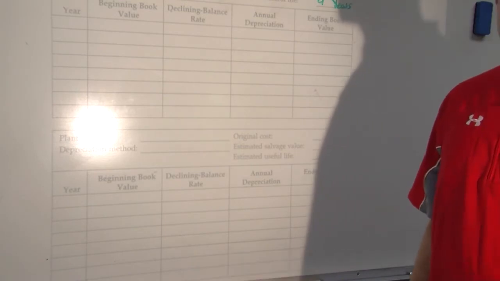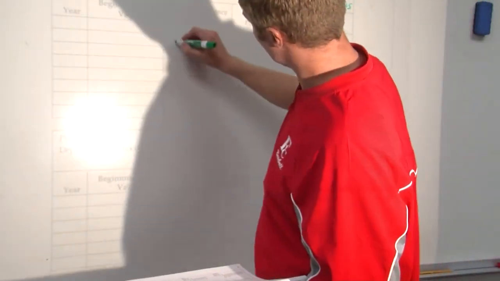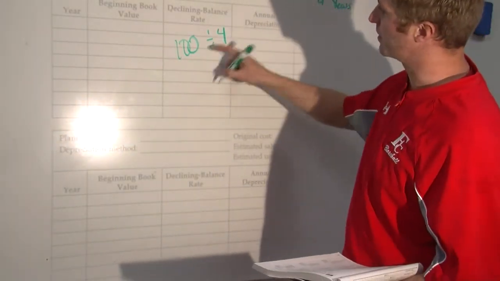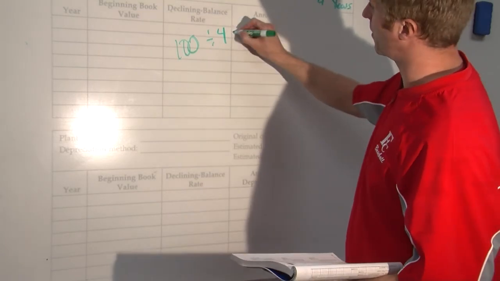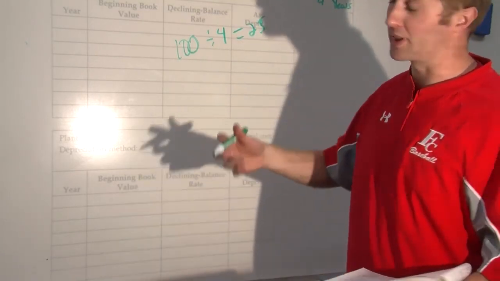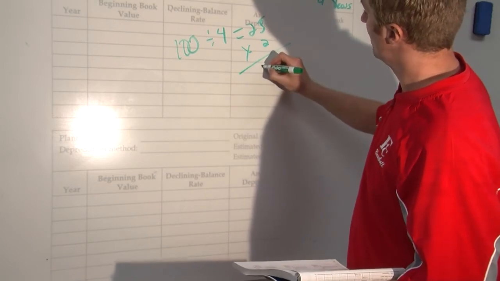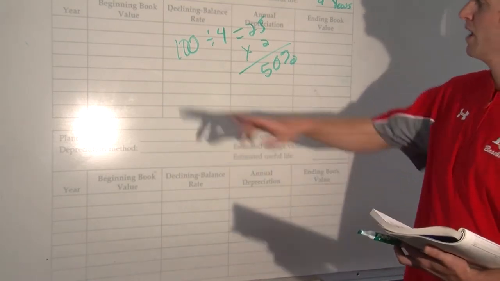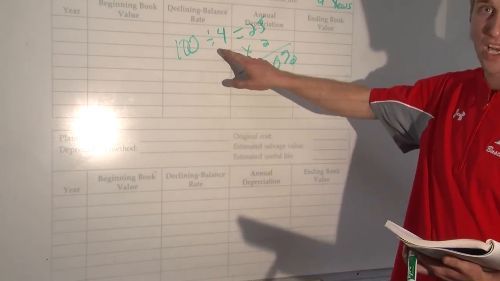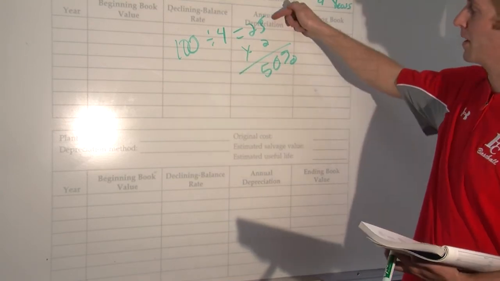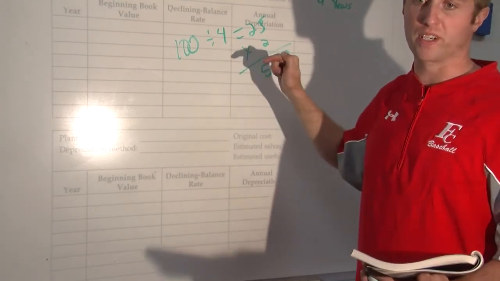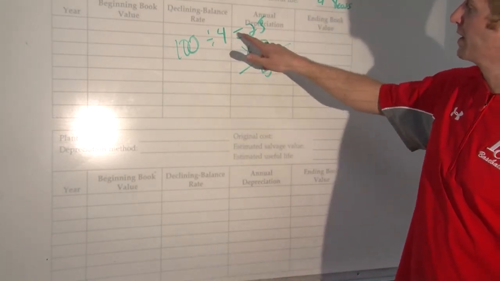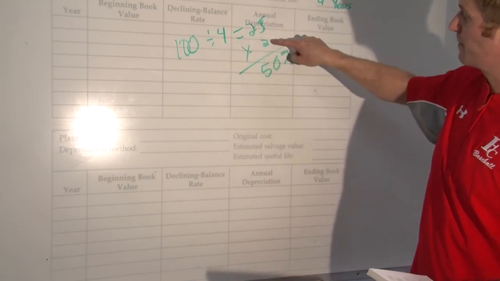All right, so the way you do double declining method is you take your 100%. Okay, I'll just write it right here. 100%, you divide it by how many useful years you have. This is 4. So 100 divided by 4 equals 25. Since it's double declining, you double it. Times 2. So each year, we're going to depreciate it 50%. That's how we come up with that. Again, 100, always 100. Useful years, this will change, okay? If this was 5, your answer would be 20 times 2, and you depreciate it 40% a year. But it's not. It's 4 years. So we divide 100 by 4, you get 25 times 2, 50% a year.